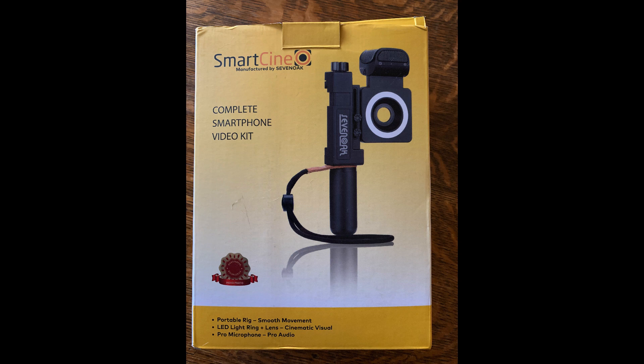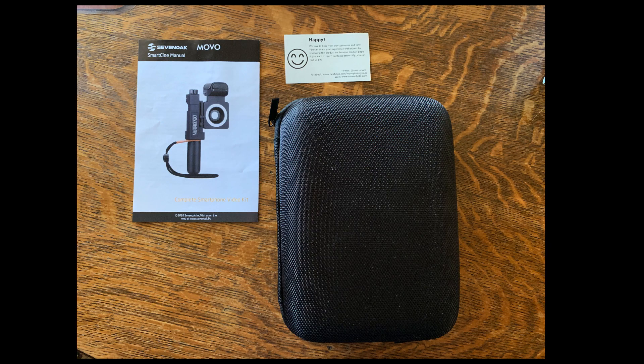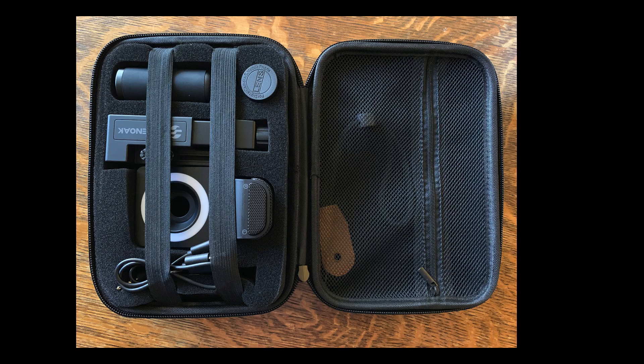This is a picture of the box, and as we go through and unpack, you'll see that it has a nice hard case to house the unit and the accessories. When we unbox it, you'll see it has the adapter to connect the monopod or tripod to the unit, the holder and housing complete with a ring light that houses the microphone. It comes with a cable to charge the light kit, in addition to the connector from the microphone to the smartphone, but it does not contain the adapter to the lightning port.